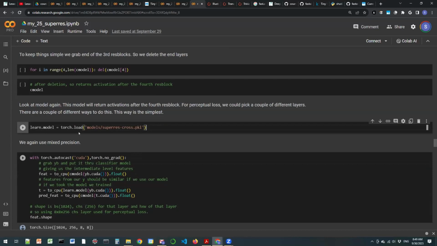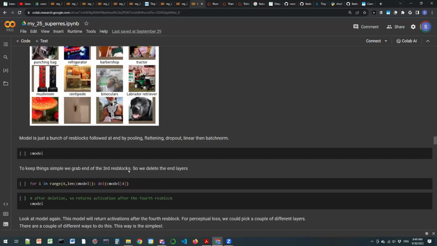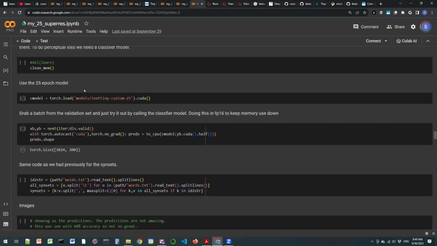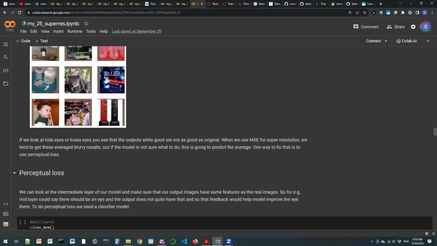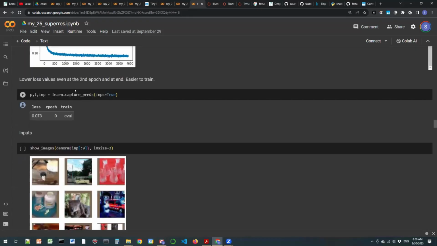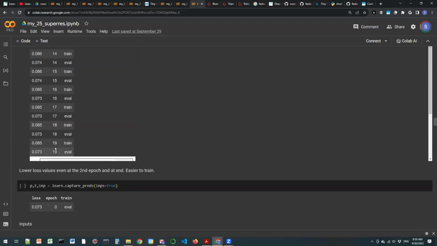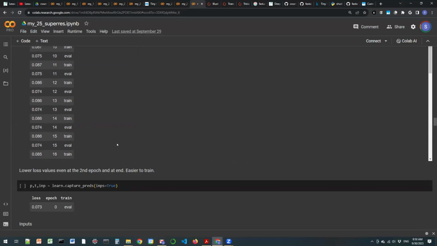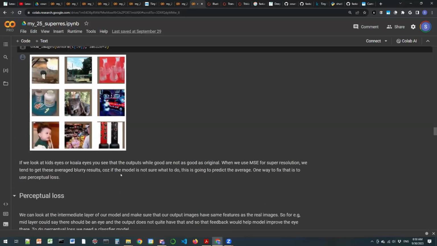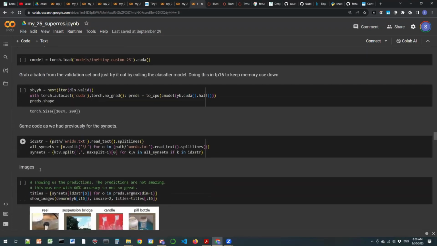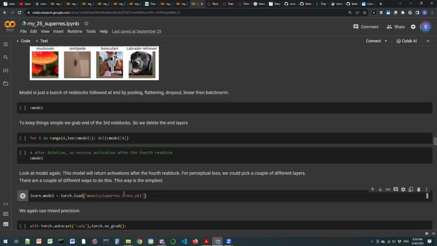It's already using the iNet, but what it's comparing to would be the learn.model. But that means your learn.model at this point, if you comment out this line, would be the model that you've trained up to this point, right? Okay. Which would be the unit model that you've used and trained to this point, which is this unit 20 epoch trained model, right? Okay, so that at least makes sense. But I was like, wait, if you do this, there is no way that the notebook would run, because eventually down in the notebook, he creates this model and saves it, but you can't load a model before you save it.